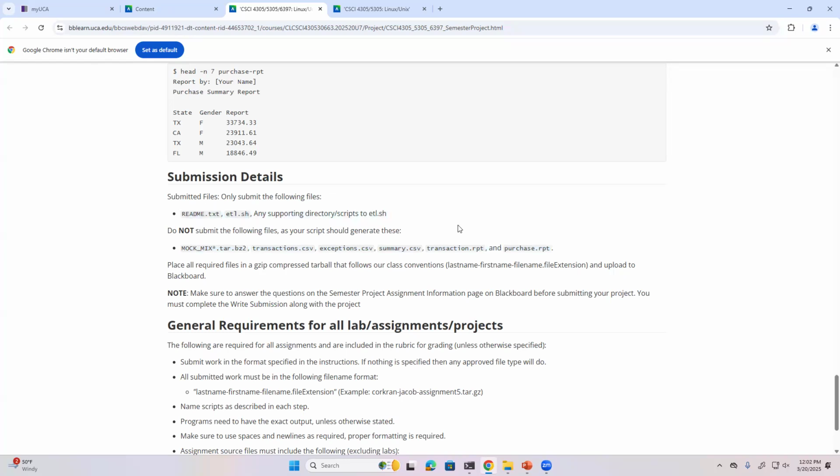Now, I want to point out, some of you like to create an ETL and then create a folder with your scripts in it. If you do that, that's fine. What that would mean is your etl.sh is calling other scripts from it. It makes it a little bit more difficult for me to grade, but it makes a really clean and pretty script. A lot of people like to separate it so there's a separate script doing everything. I'm okay with that, so long as you have the ETL as the main driver calling all of those separate scripts. I will not call the separate scripts in the folder. Again, I should just run it once and it does its thing.